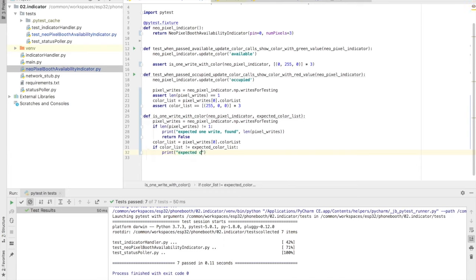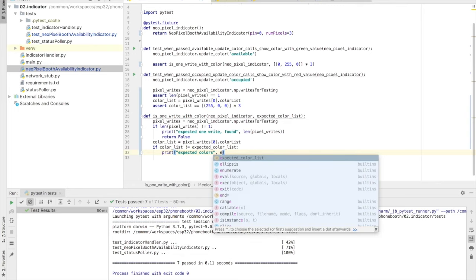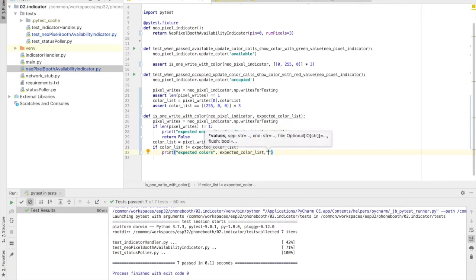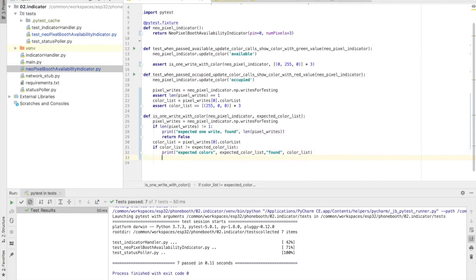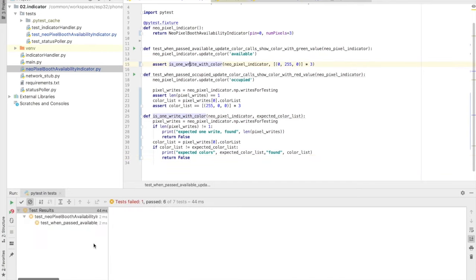Expected colors, expected color list. And I found the actual color list. And now I want to return false. Okay.